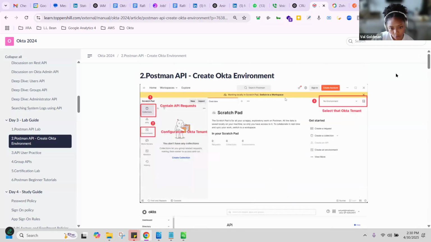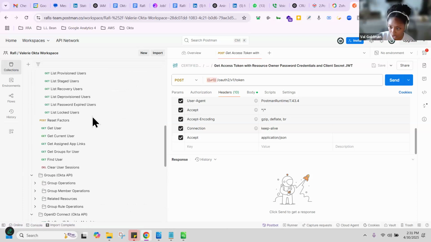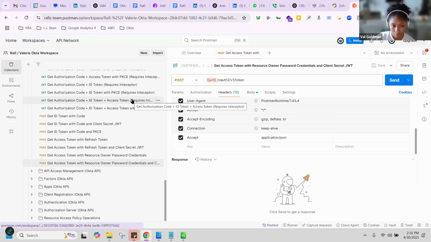So first, what you want to do, if you notice this image right here, you have 3 steps. It says contain API request, which you already did. You imported a collection. So that's what you see in there, right? That postman.txt file, that was the Okta API collection. And if you go back to Postman, I just want to make sure I'm correct on this. You'll see how Collections on the left-hand side is overshadowed in gray. So that's your collection, right? Everything that you imported is a collection. That file is your collection.